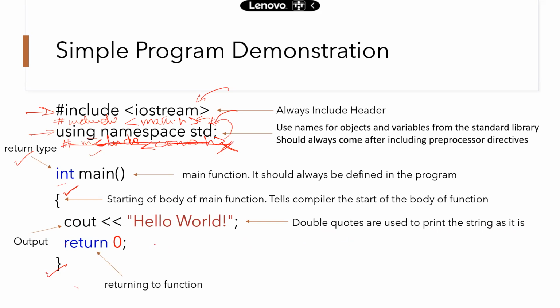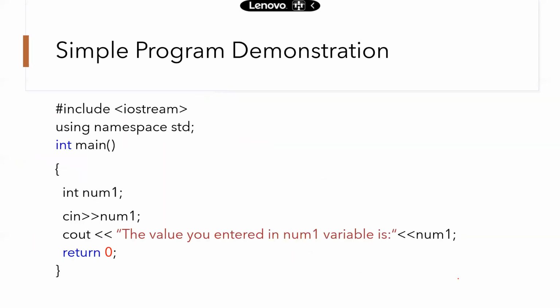So the output that you are going to get on the console, in case you run this program, which I strongly recommend: whatever programs I'm showing you in the slides, just go and write them in your C++ compiler, whichever compiler you're using, and try these programs to see what output you get. So in this case, you are going to get hello world as an output. All right. So in subsequent slides, I will include some of the console outputs as well, so that you can have a better visualization.